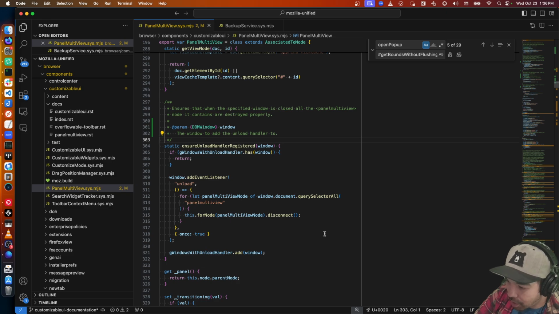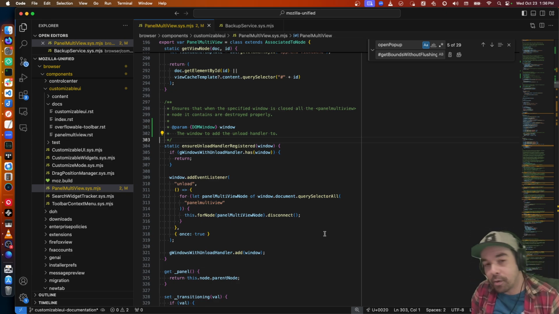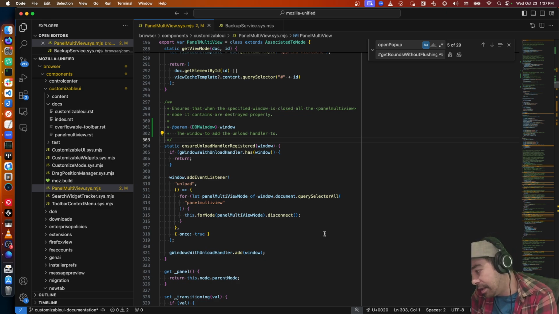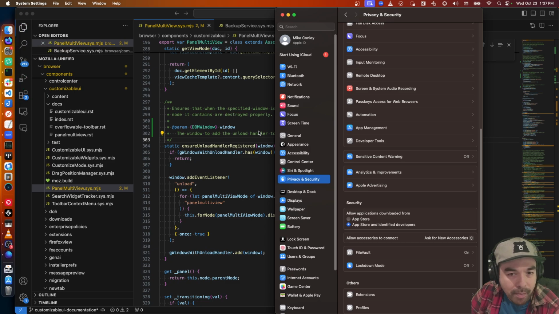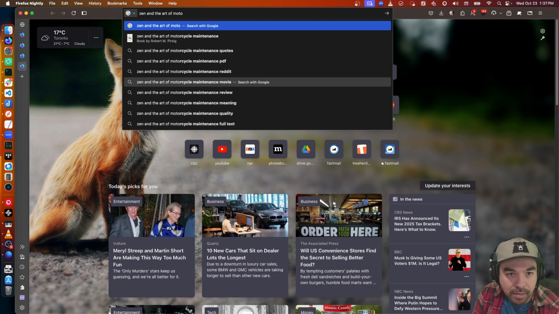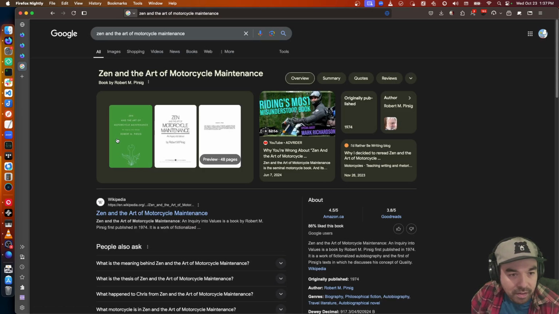Code is understandable. The problem is the human in front of the screen. There's a book I read when I was in high school. I'm not much of a new age guy, but this book was kind of a new agey philosophy book. It was called Zen and the Art of Motorcycle Maintenance. Don't be put off by the title. It's actually a pretty decent book. It's by Robert M. Pirsig, I think.